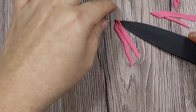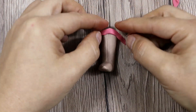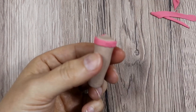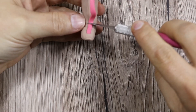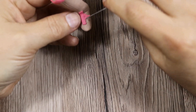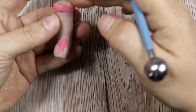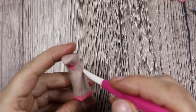Cut some short strips of light pink fondant and put them on top of the boot making it pointed, going all around. At the front, add a kind of cross shape, then tidy it up. To insert the trousers inside the boot, make a hole using a ball tool, and finally add some creases by the ankle.